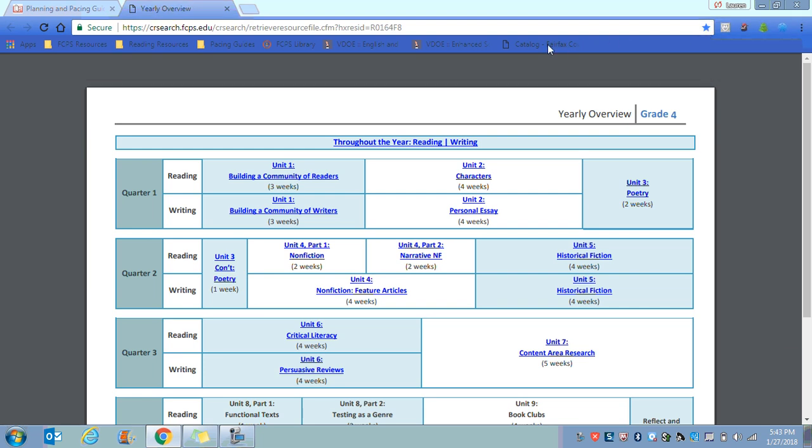Okay. If you don't have it bookmarked on your computer, you're going to click that star and then it will appear at the top of your browser. And you can name it anything you want. I already have this page bookmarked, so you can see that mine is blued out already. I'm using Google Chrome, but you can certainly do this in Internet Explorer as well. Okay, once you bookmark it to the top of your page, it will always be there for you.